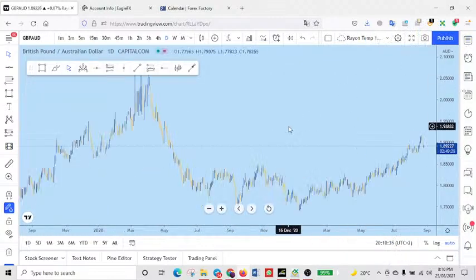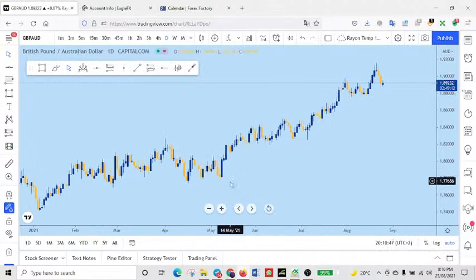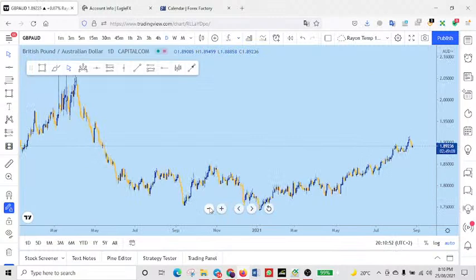As we all know, when it comes to analyzing the market, the first thing that we do at Ryan Forex is that we like to start our analysis based on what? Higher time frame. Because higher time frame gives you the best direction of the market more than any other time frame.